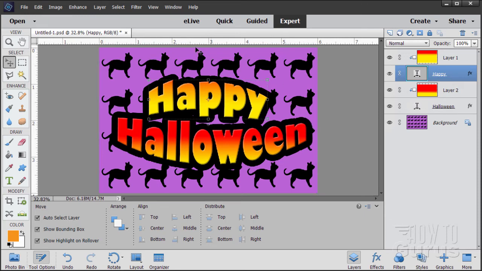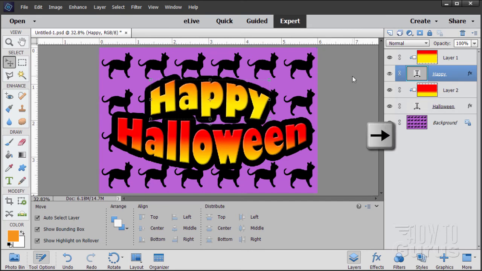Now it looks to my eye like it's a little bit heavy off to the left hand side. It's actually centered pretty well. But I'm going to just tap it to the right just a little bit, give it a bit of a visual difference in here. You can kind of edge those around a little bit using the arrow keys on your keyboard.